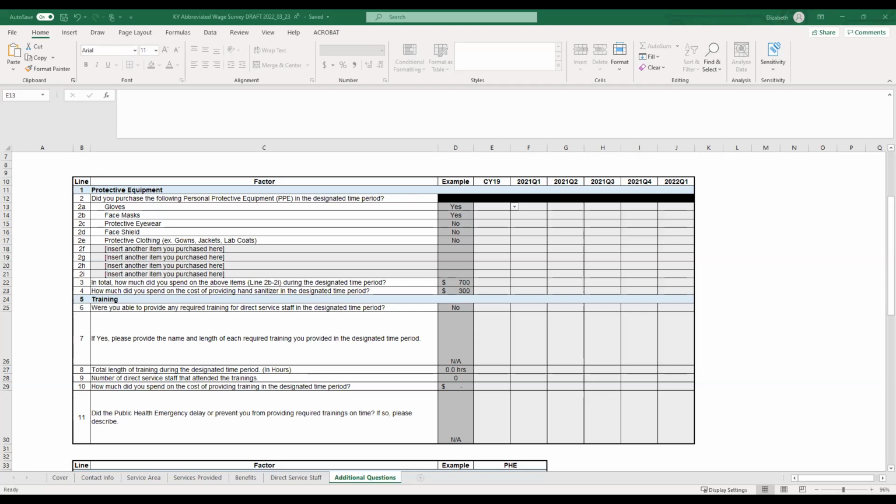Pam, I think this is Jill from Kentucky River. My question is, you've mentioned you want to get operating costs, and the survey only pertains to personnel costs. Where are you going to capture those other costs associated with services such as space, utilities, office supplies? All of those costs have gone up greatly too.